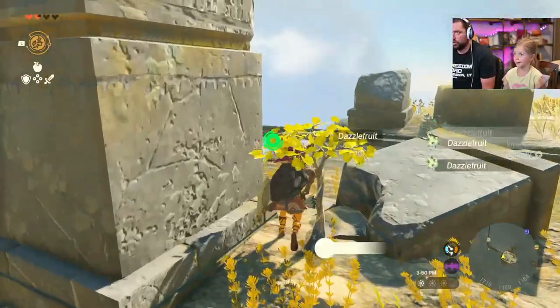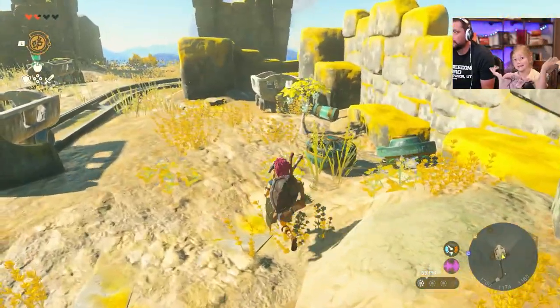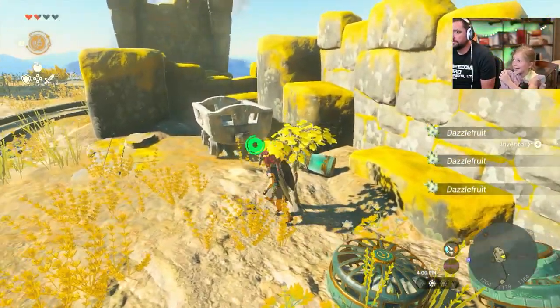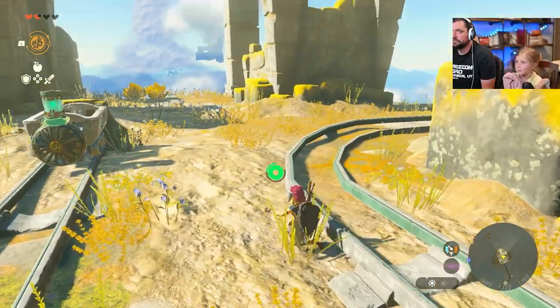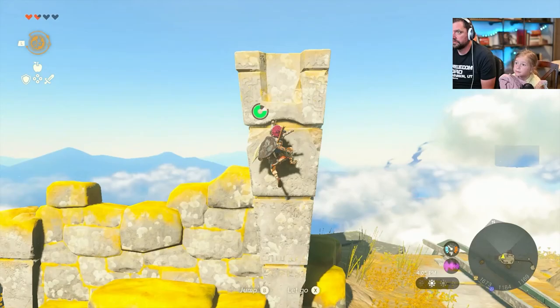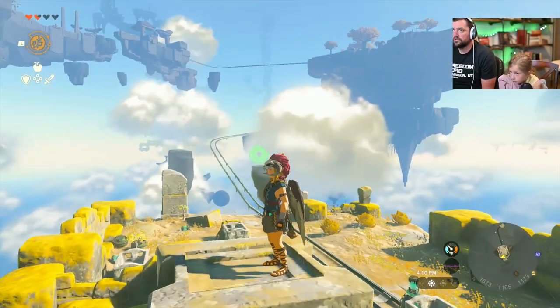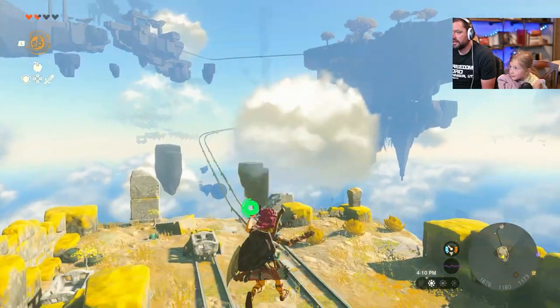We can fuse all that stuff. Ooh, I love these dazzle fruits. Dazzle fruits are awesome. Like the dazzle. And then we can give them to Reed, so she dazzles up. Yeah. What's in here, I wonder? Anything? Should we go for a ride up here? Yep.